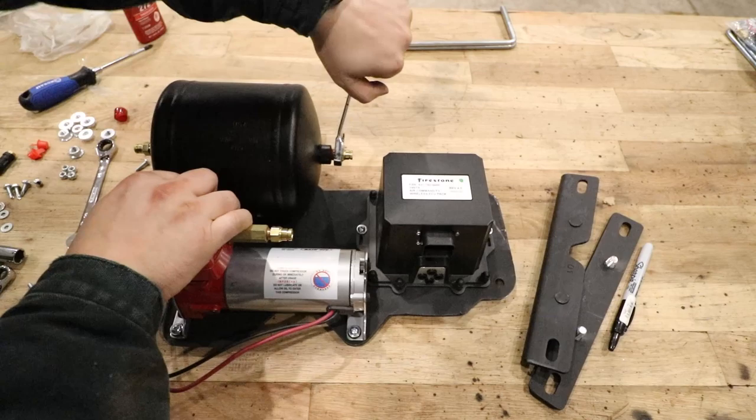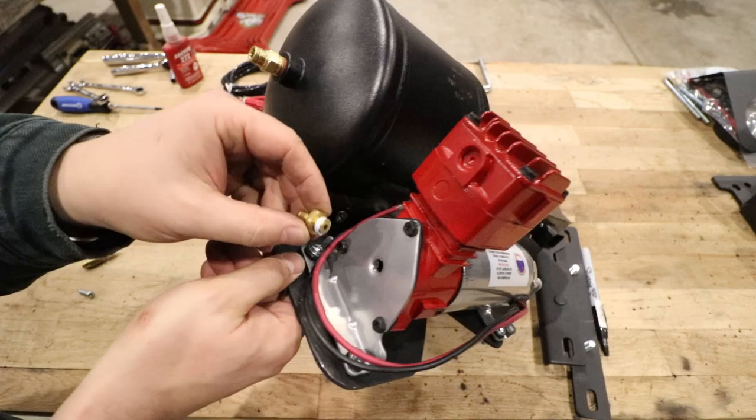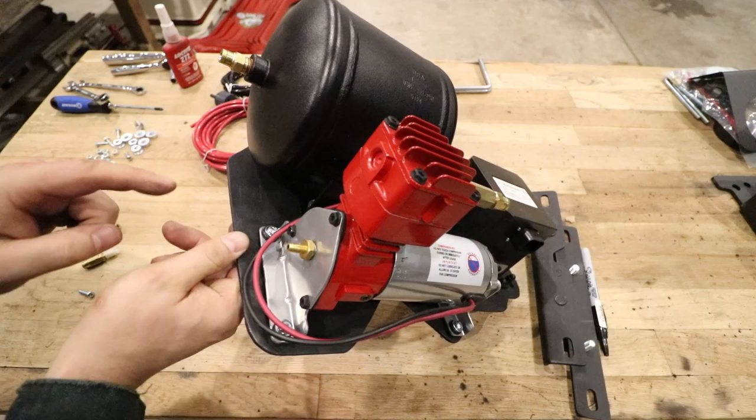Out of the back of the compressor, it's a small hole. This hole is the air inlet, and there's a fitting that the compressor comes with that I put a little bit of thread tape on to seal. That's just more to keep dirt and water out than to keep something from leaking. So we're gonna thread that in and tighten that up. That will receive a hose.